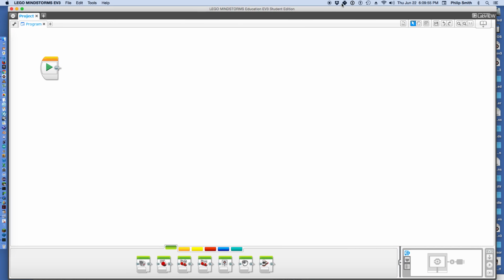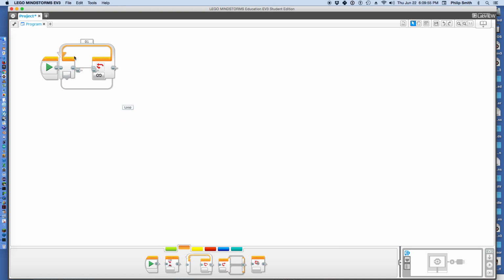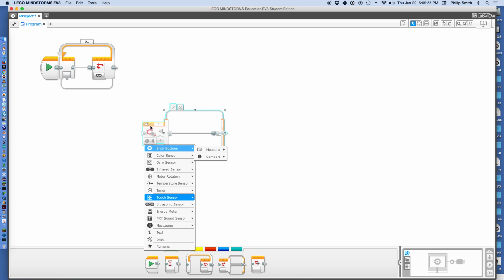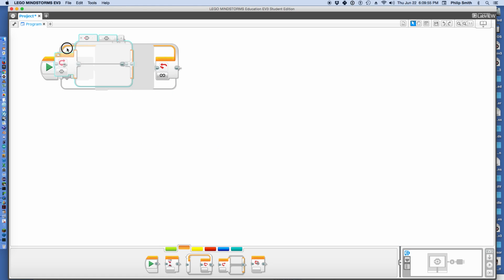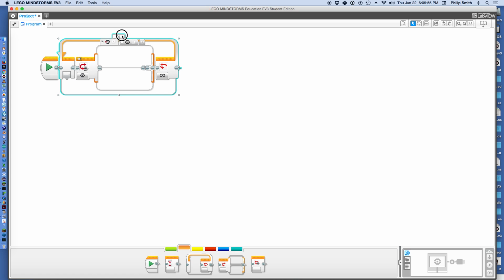So, to start with, I'm going to make a basic master program. We start with the loop. This loops forever. Then inside that loop, another loop. So inside that loop, basic. This is the most basic master loop. You have a default where nothing is clicked, and you have when the center button's clicked.